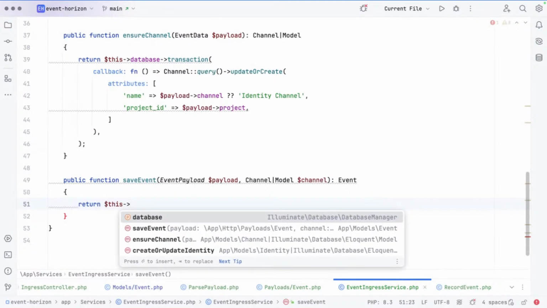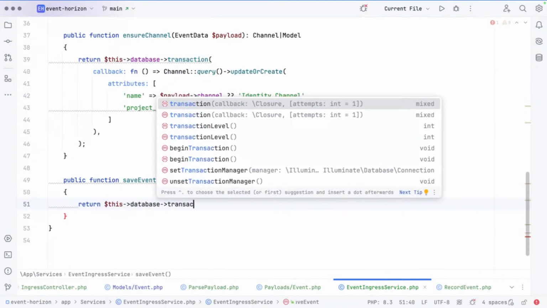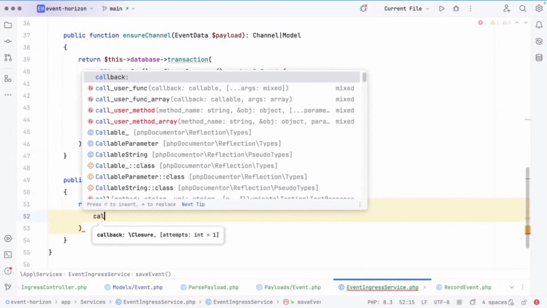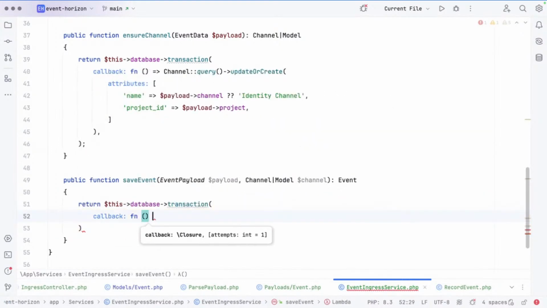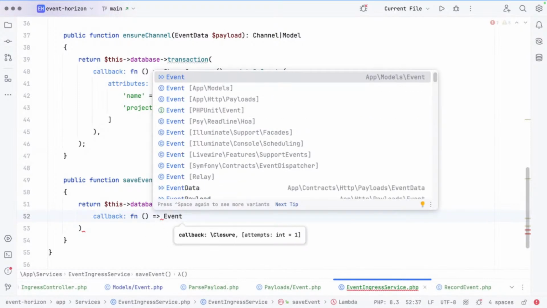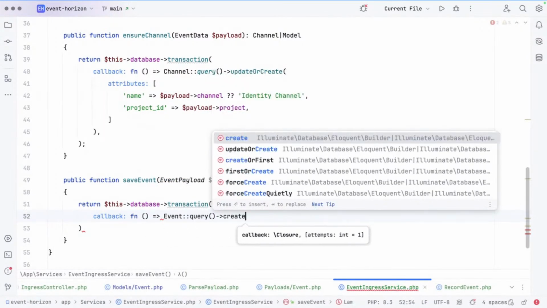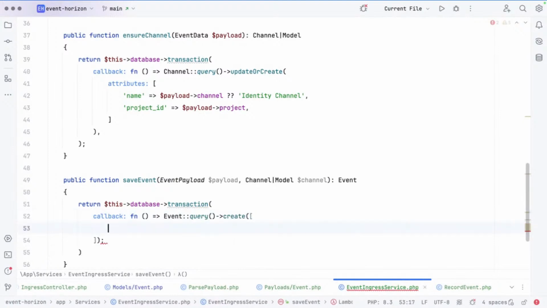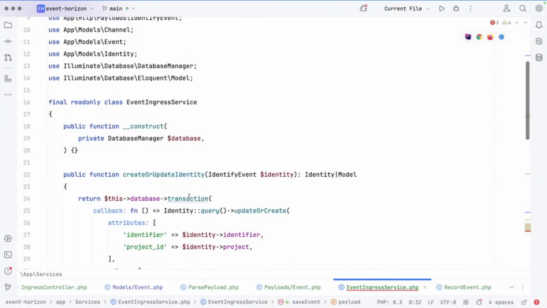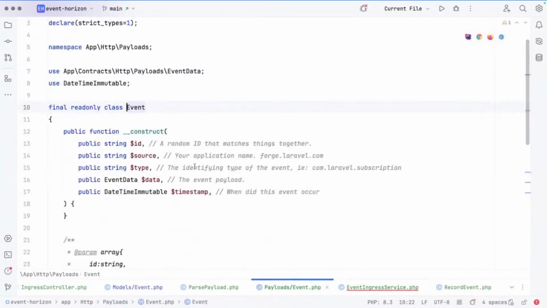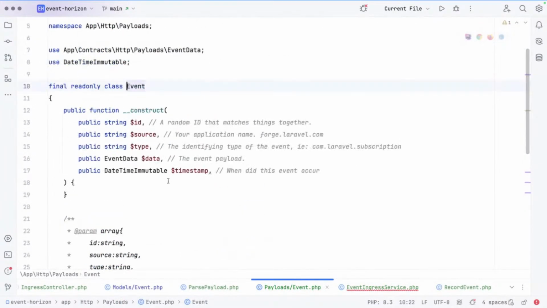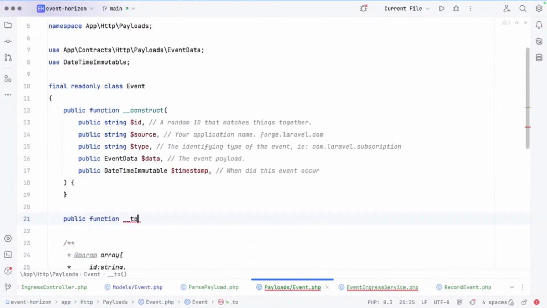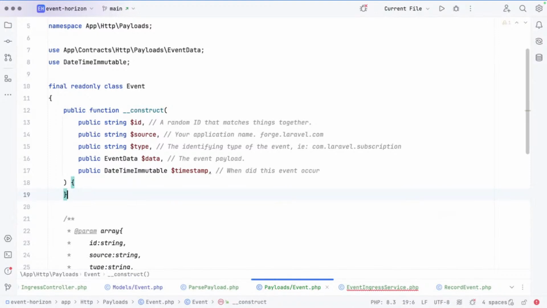Return this database transaction where the callback is event query create. Now, the attributes is going to be, we've got this payload here, and this should turn, we should have a way to turn this into something for the database.